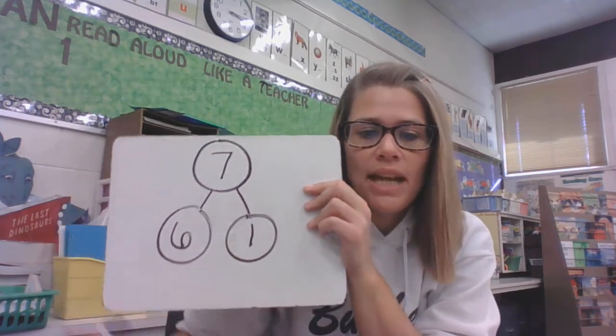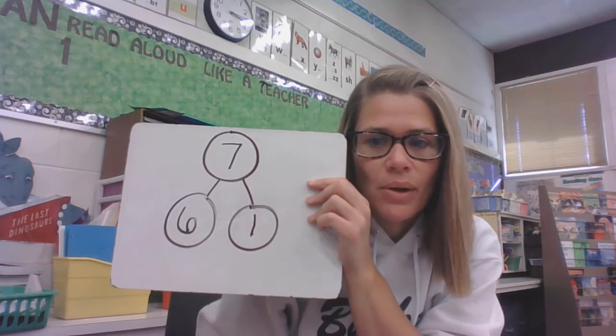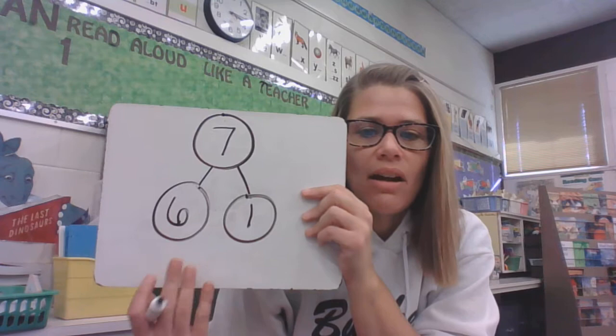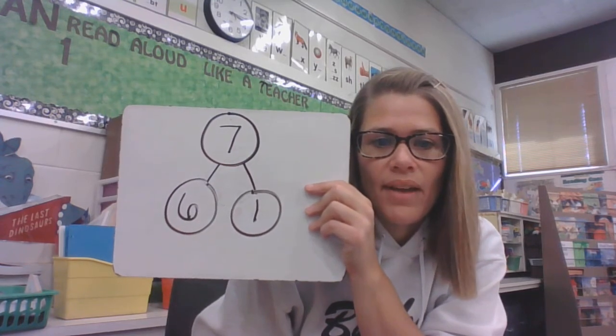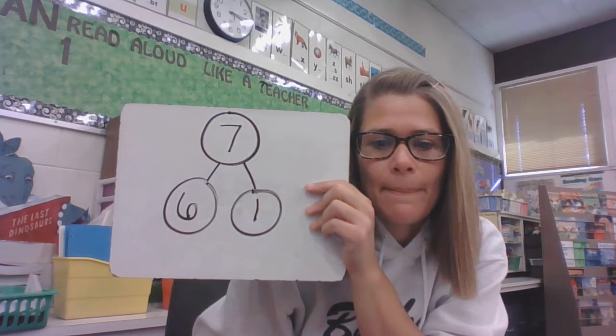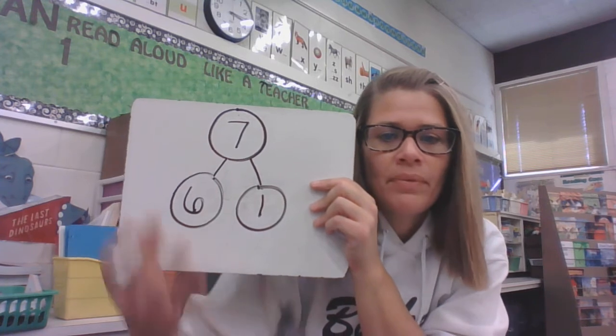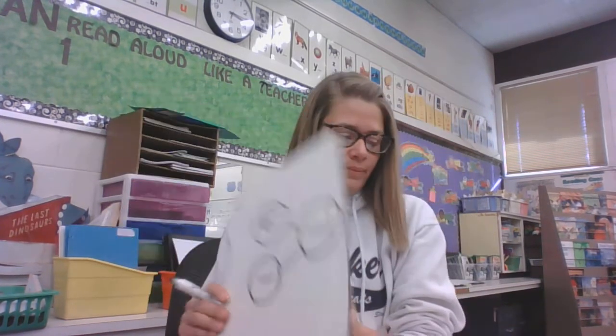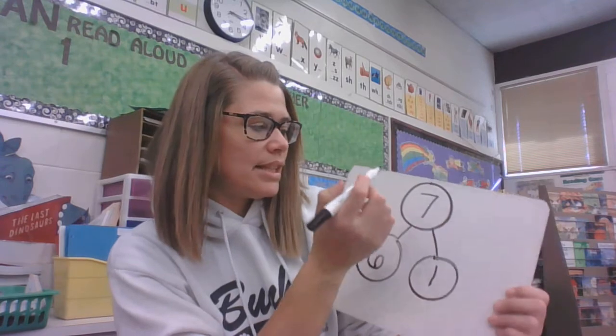Remember, we should have 2 adding facts that belong with this family and 2 takeaway facts that belong with this family. So go ahead, pause the video, and can you write the 4 equations on your marker board that go with this family? And then we will check it in a minute. So go ahead, pause me, do the 4 facts that belong with that family. Okay, all right, so hopefully you have your 4 facts on there, and then let's talk about this.